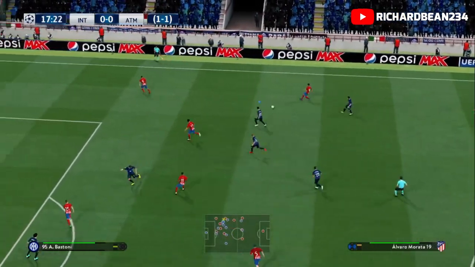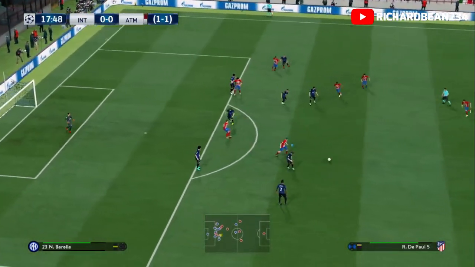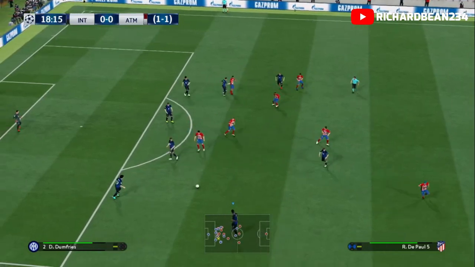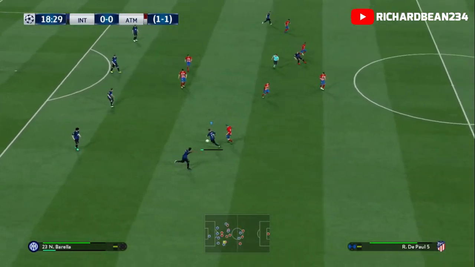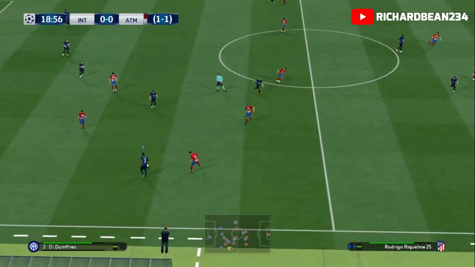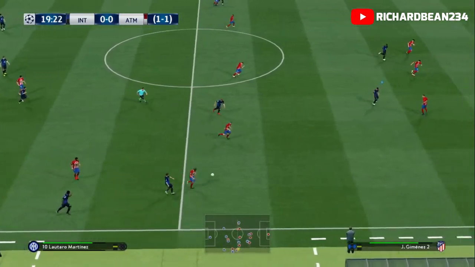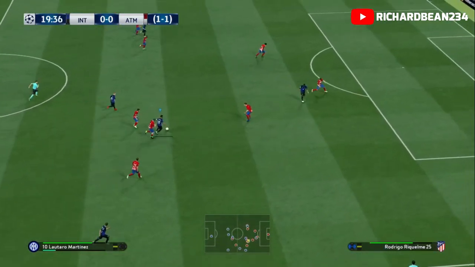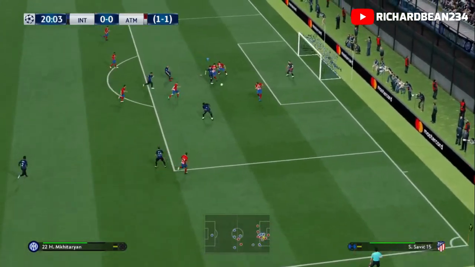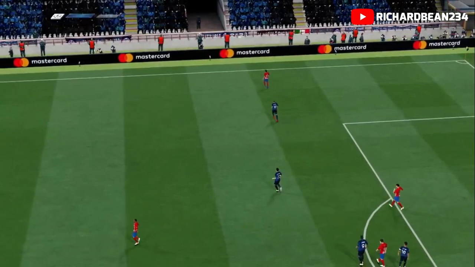And it's Correa. Çalhanoğlu. Barella. Still goalless at the moment. Inter Milan getting a lot of touches here, but they're not making much progress. Martinez tries a through ball. Good clearance and very necessary.